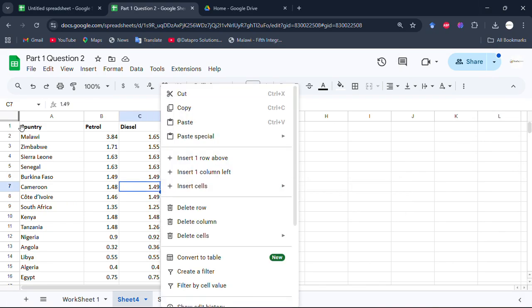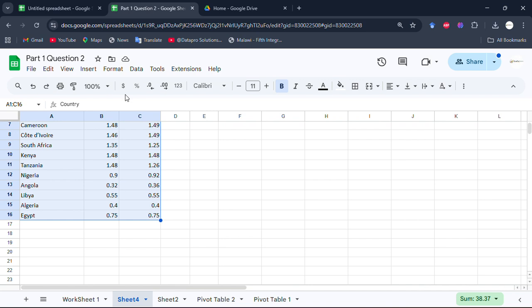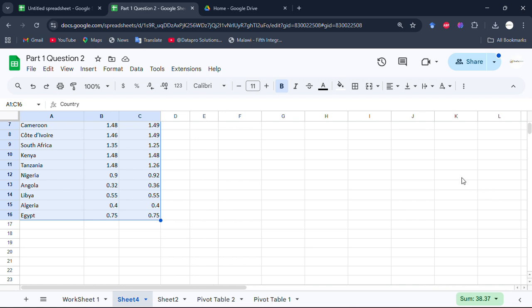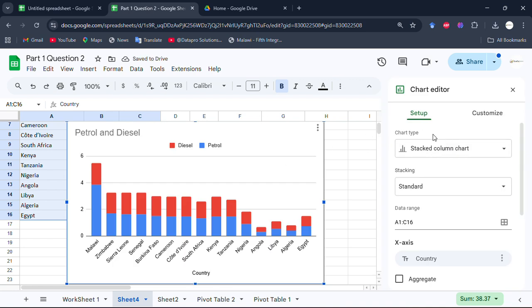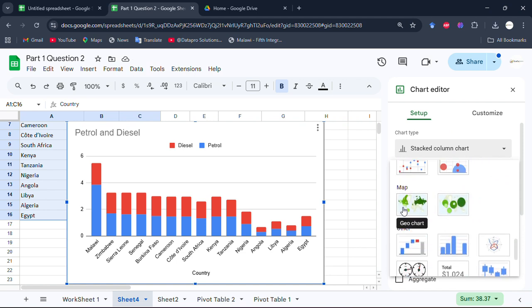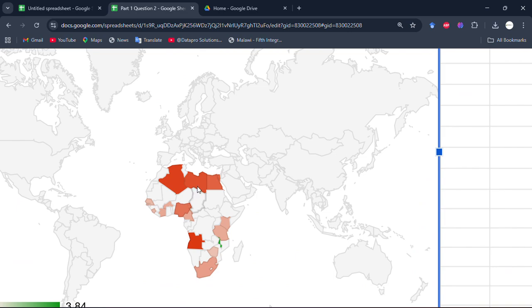As we remember in class, we learned that you have first to select this. Now remember that maps are in the category of charts. So you go and insert the charts, and then under the same category of charts, this is by default, but you can customize to say I want a map. So you go under the category for maps, and then you select the map that you want. You can see that automatically a map pops up, and just by putting your cursor there, it shows you the different prices. So this is Algeria, and then this is Libya, Egypt. We also have Malawi between.